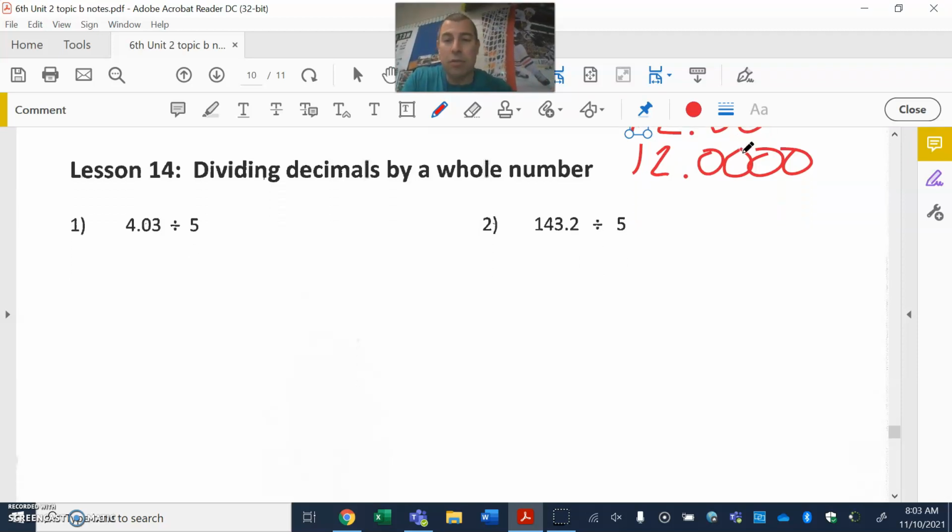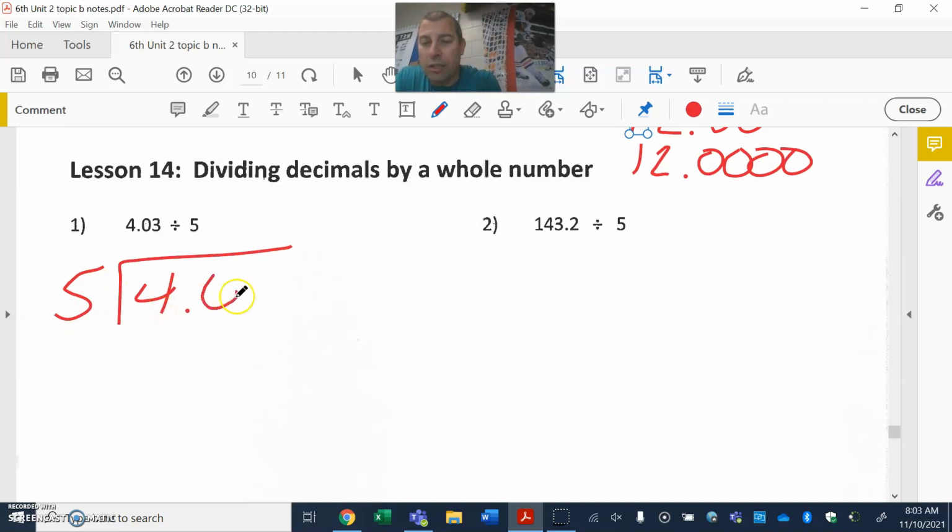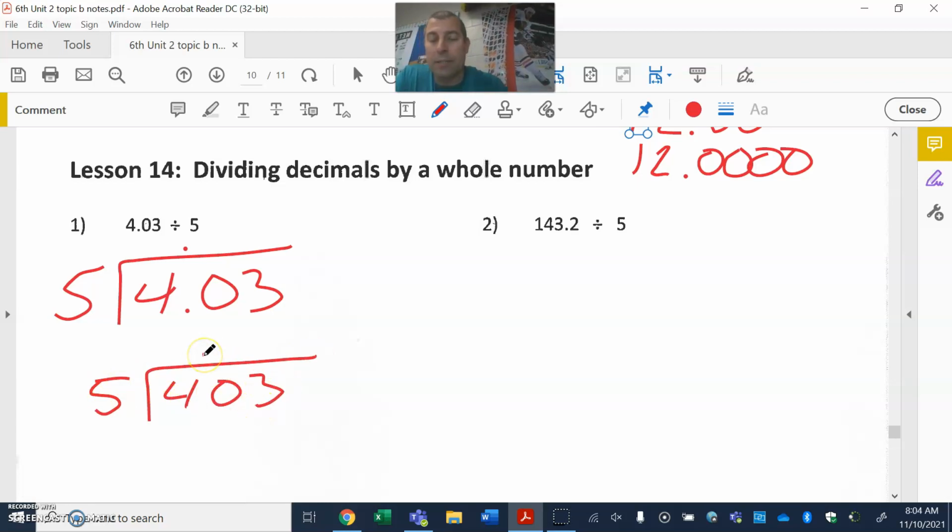When we're dividing decimals with a whole number, all we do is push that decimal straight up, and then it's our normal division problem. That's what it looks like. So we just push the decimal up, and then we just divide. Really what we're doing here is I've got the 5, I've got the 4, the 0, and the 3, but my decimal's straight up. Now, placement of the numbers is important because if I shift my numbers to the left or to the right of the decimal, it changes the value of it. And this is why we always go directly above the number.